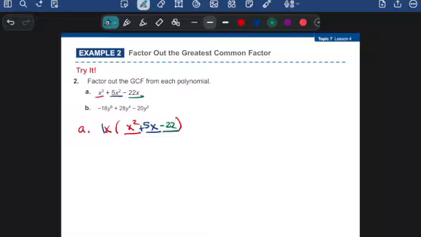Part B. Let's look. First, let's pull out the variable. They have at least, all of them have at least 3 y's. It's really easy for the variables. You just take the one that has the lowest exponent, and that's your greatest common factor. You pull that one out. So the least exponent is y to the third, and so that's what I pull out.